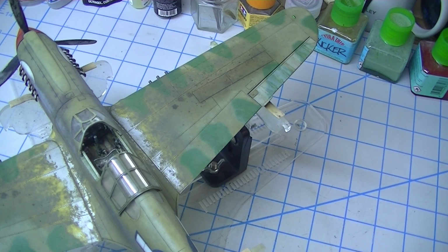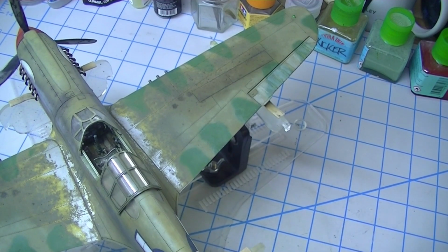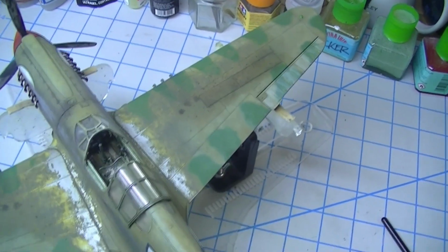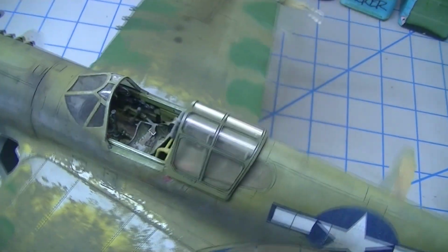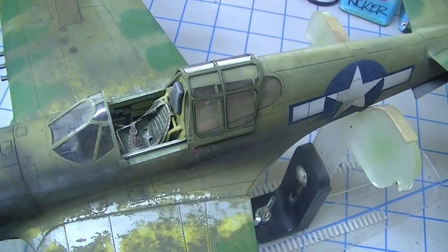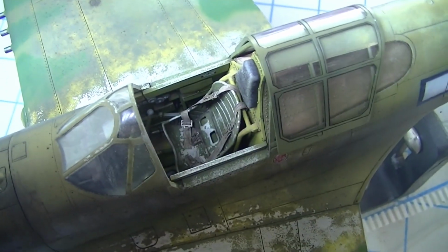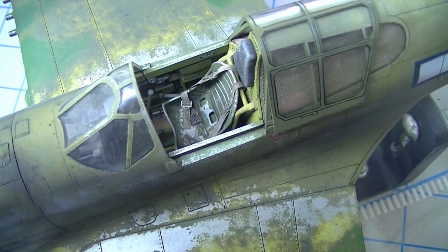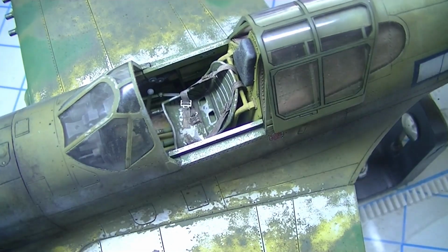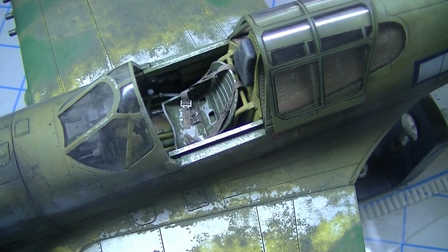And the reason that the seat is not in there, same thing with the throttle quadrant and the yoke for the control column, is because I designed new parts in Fusion 360 and 3D printed them in resin. So you get a good look at that, and all this stuff is hopefully coming out soon in Chris's book when he gets all that published. But hopefully you can kind of see that. It just produces a much more realistic result.